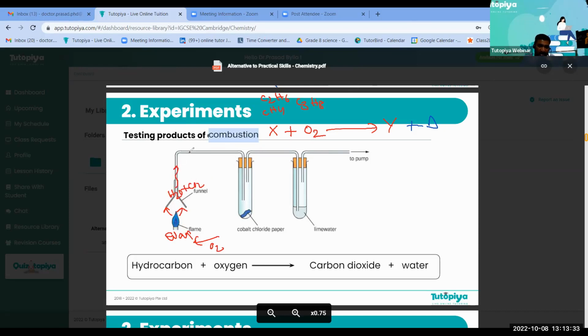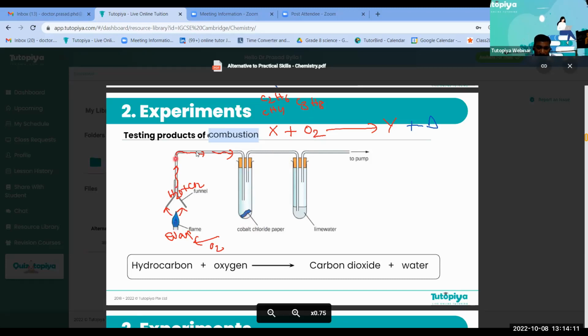Now these products pass through this tube. I have two test tubes connected by a funnel and a bent tube, and both have a two-hole cork. This is the setup. In one of the test tubes, I have kept cobalt chloride. Cobalt chloride is a blue color salt, and cobalt chloride paper is blue. When cobalt chloride comes in contact with water, it turns a beautiful pink color. That is a test to identify water as a liquid, or as water vapor, or even ice. So cobalt chloride is used to test water.